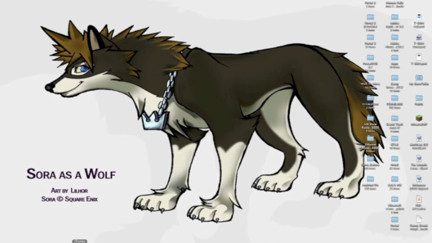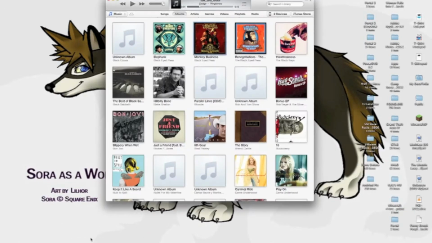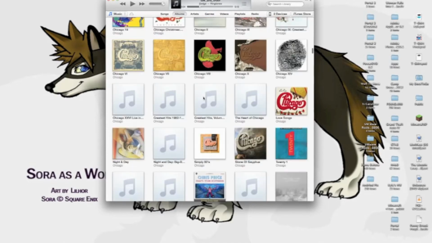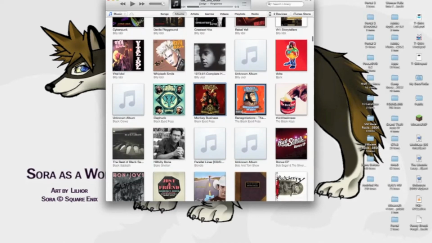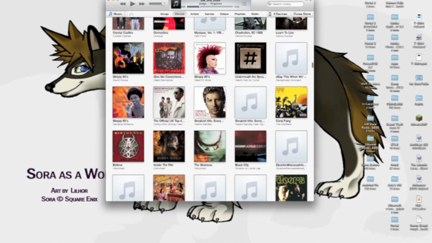Now, please open up iTunes. This is iTunes 11, but it also works with iTunes 10 and up. You guys know how to use that, so please try your best to keep up with me and use the iTunes 10 version if you guys have it. So, yes, these are oldies but goodie songs. Who doesn't love the Beatles and the Black Eyed Peas?